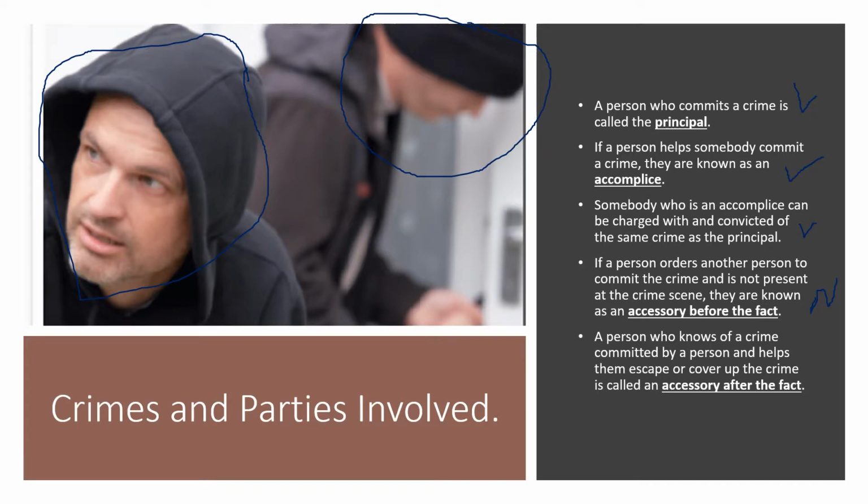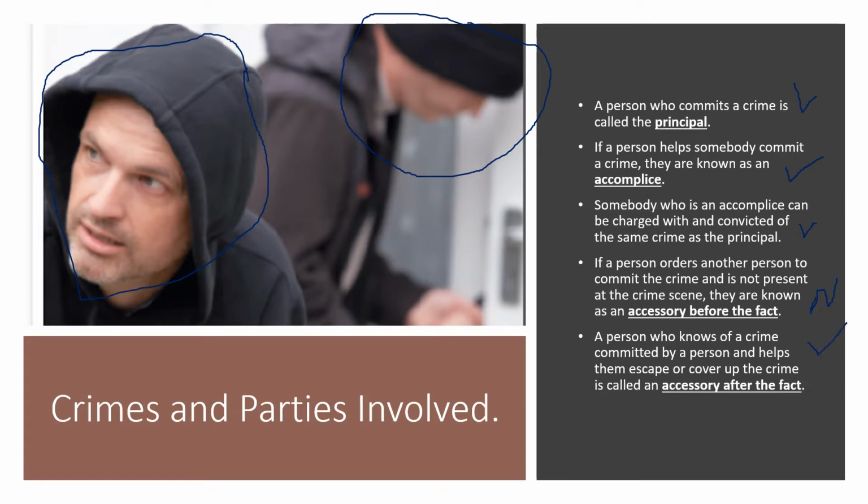One of the examples they gave in the textbook I was looking at, like the mob. Okay, so let's say somebody's a mobster and they're the leader of the mob. They order somebody to go out and shoot or kill somebody. Okay, maybe somebody who doesn't agree with the mobster. They are an accessory before the fact. They're telling someone, hey, go out and kill this person. Hey, go sell these drugs. Hey, go rob the bank. All right, I want the money. Go rob that bank. Okay, they are an accessory before the fact. They are in charge of the crime before it happens.